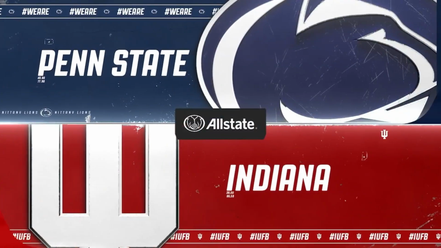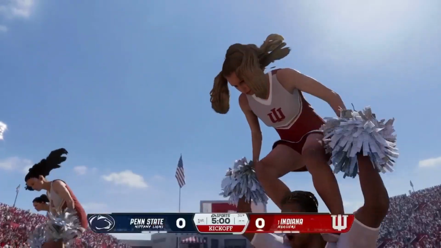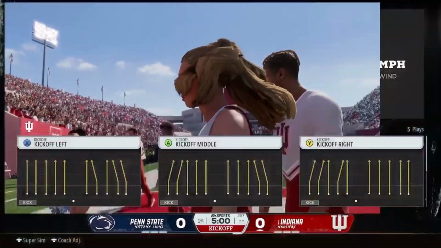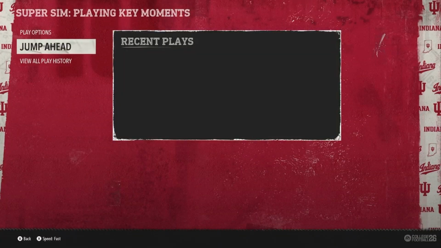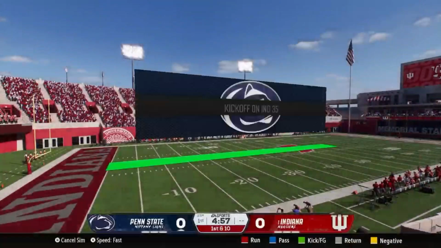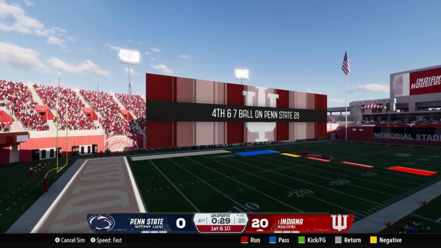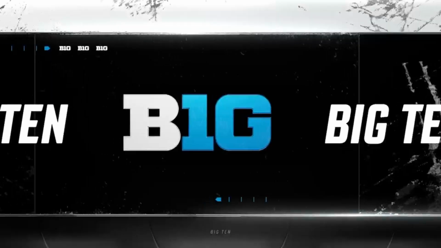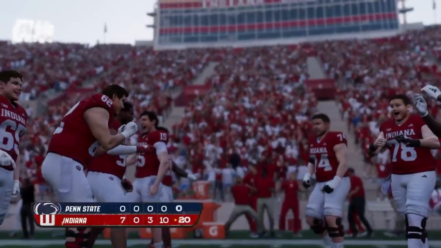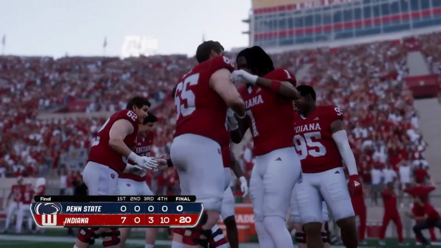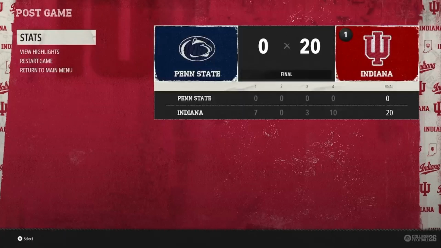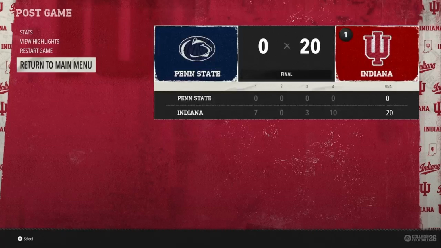But Indiana versus Penn State, a team that has not been relevant in the Big Ten for football in quite a while. Not looking bright here. It's 20-0. Indiana coasts into the finals. Actually, they don't coast because they barely beat Washington. 20-0. Was not expecting that. I was expecting another game to hop into for Penn State, but I just hope the conference championship's not a blowout.